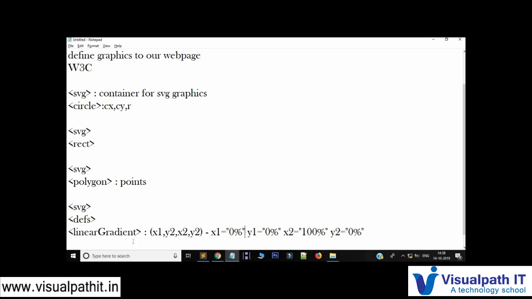You just need to make use of the SVG tag. Inside that we'll make use of the defs tag. Inside that we'll make use of the linearGradient tag. Okay, inside the linearGradient we'll make use of the ID as we always do. Then we'll go for x1, x2, y1, y2 and all. Okay, so we'll just split the values, and with the help of the name we'll write it in separate formats, as I have shown you, right?